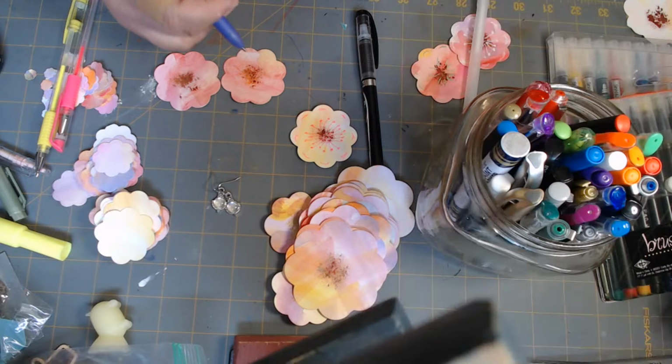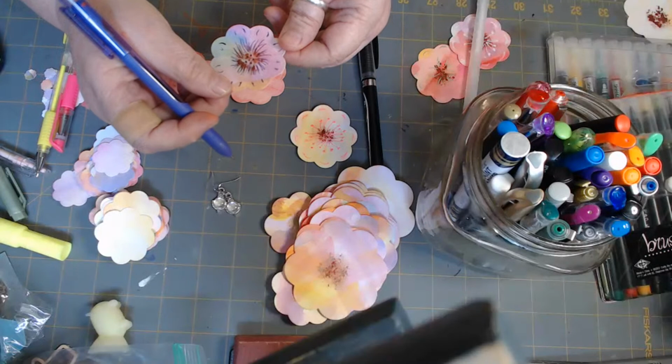There, that one's purple. I kind of don't like this right here, what I did here, but it's okay.